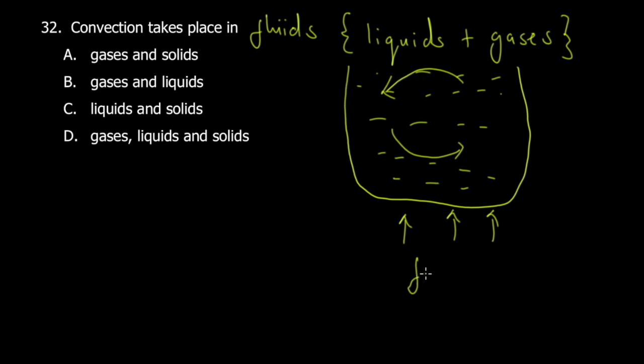If you're heating this water, the water immediately within the vicinity of this heat—it's actually a poor conductor of heat—gets heated first before the water at the top. This water becomes less dense and starts moving upward. The colder water at the top starts moving downwards because it's heavier. That's why we have convection taking place. It takes place in gases and liquids, or in general, in fluids.